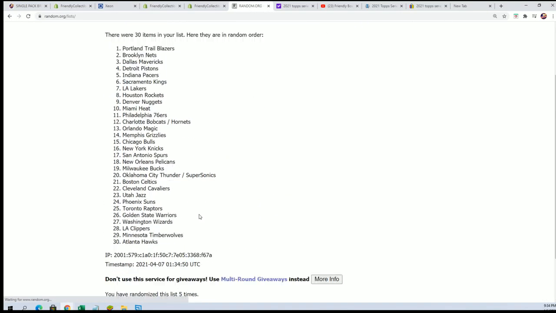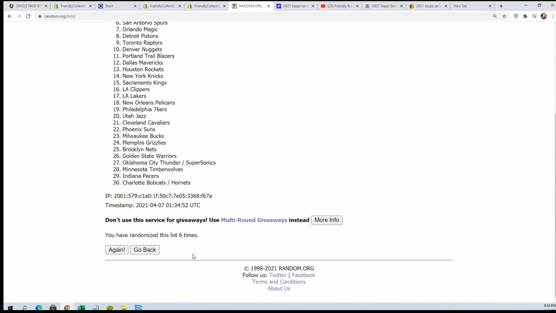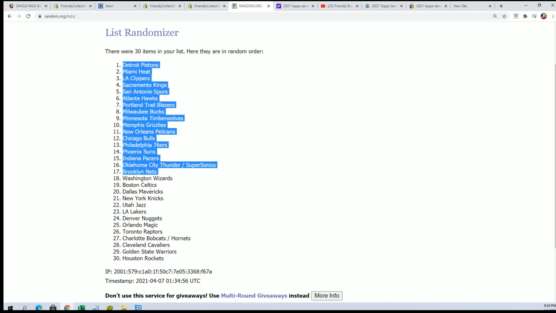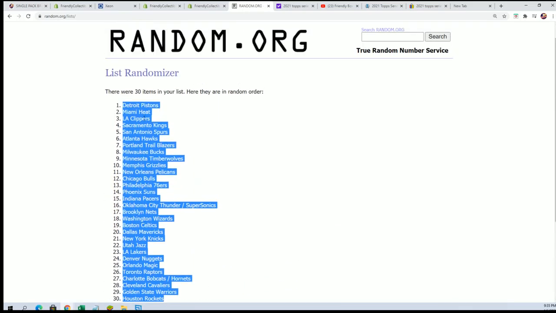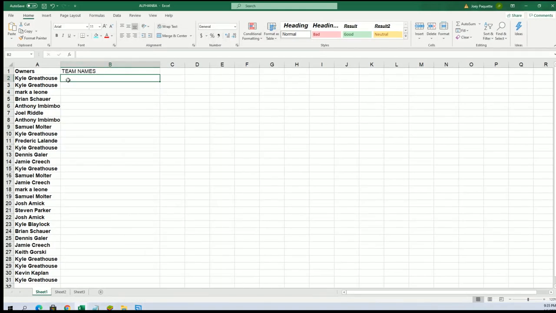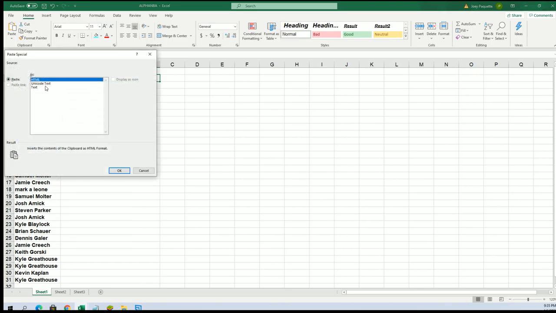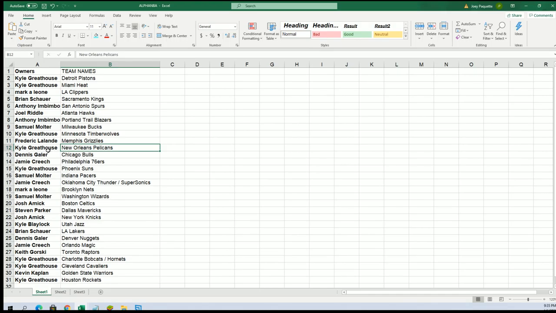Lucky number 7. All right, so let's see who's got what team now as we stack the list up side by side in our pack break. Boom. Pelicans for Kyle G. Pelicans are still pretty good.